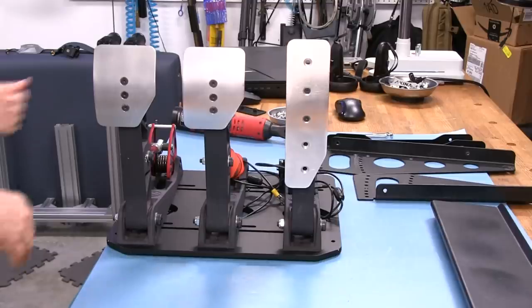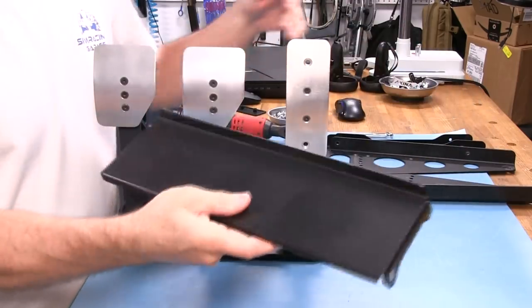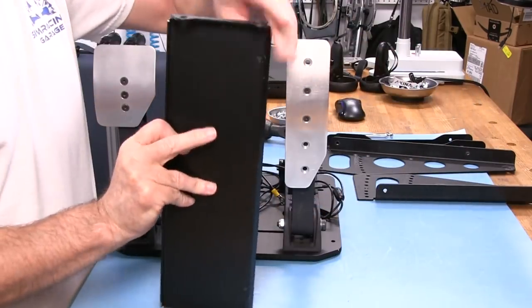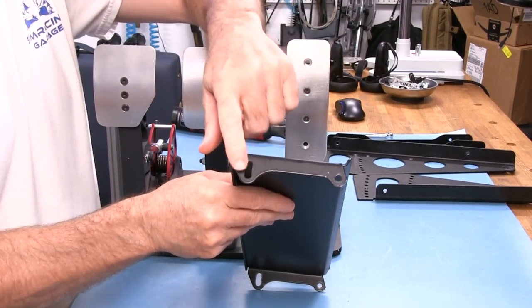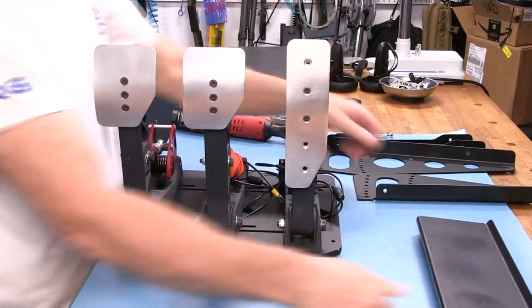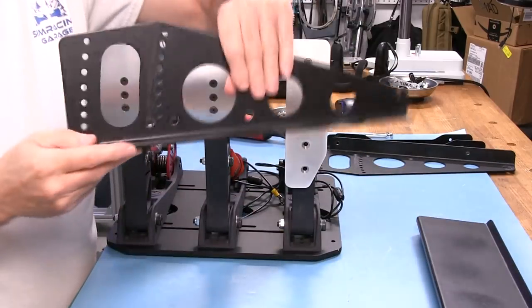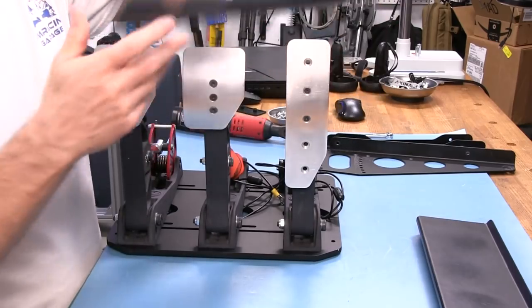Now I've removed all the parts of the assembly, and of course, it's very simple stuff here. There's the heel tray, or heel support, whatever you want to call it, and it has a little slot in it and a hole, obviously, for mounting and then adjusting our angle. This is the multi-angle side plate. You can see it's got lots of holes in it for adjusting the angle and attaching everything else.